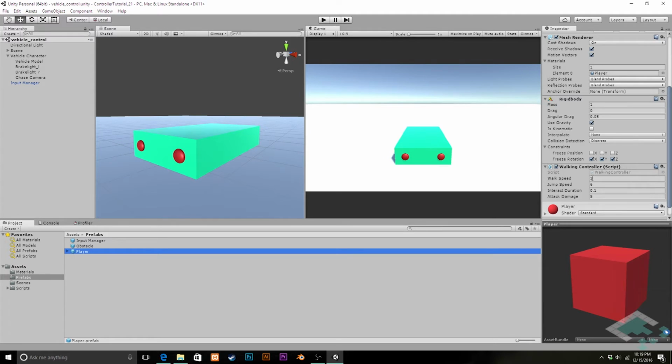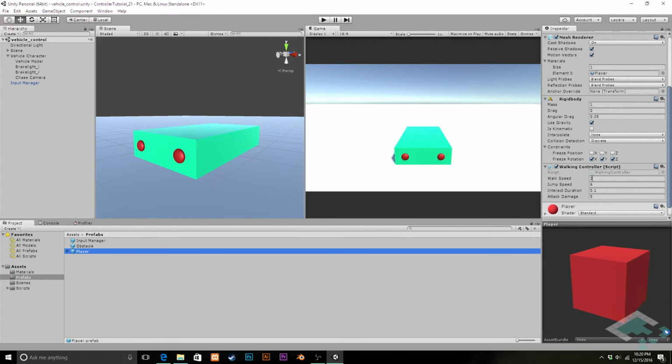We were going for that crisp control, which works really well for a character that's walking around. For a car or some kind of vehicle, though, it makes sense to accelerate up to its proper speed or decelerate down. We're going to want to apply that to this vehicle controller. When you start accelerating your vehicle, you don't go immediately to top speed. You have to ramp up to it.